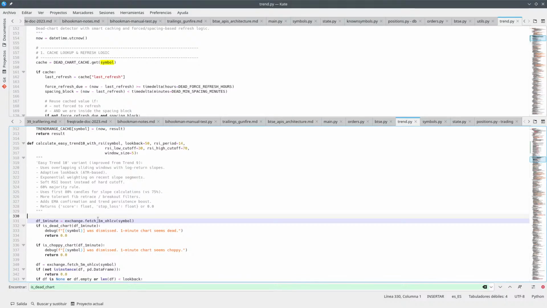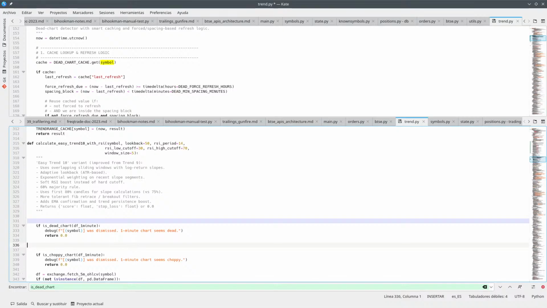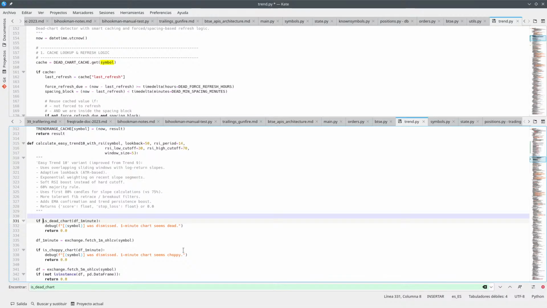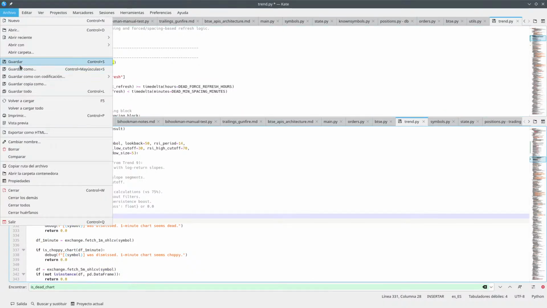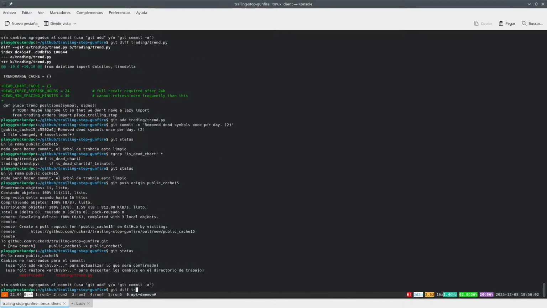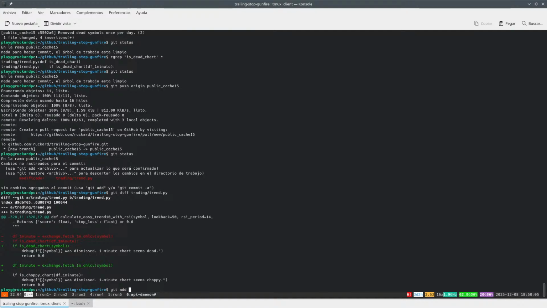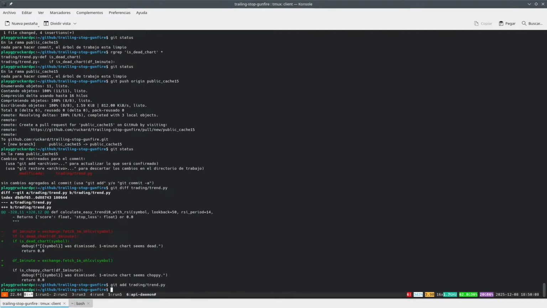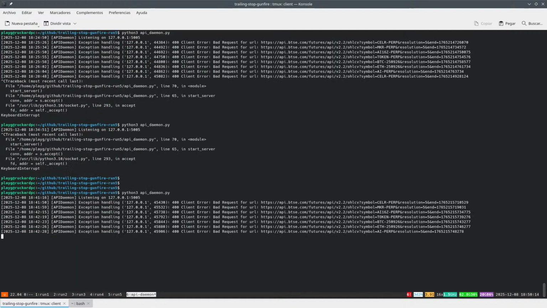So now what we want to do is, this 1 minute here should be used by choppy chart for now, because we're going to remove it later. Okay, and the only thing we need to add here is the symbol, which is what you actually need in this function. So once we do that, we should be fine. So hit diff, trading trend. Look at that, trading trend. So hit commit. So we remove this.